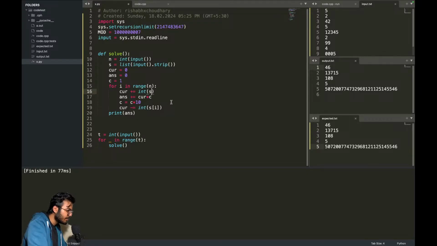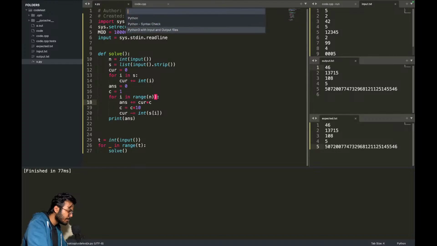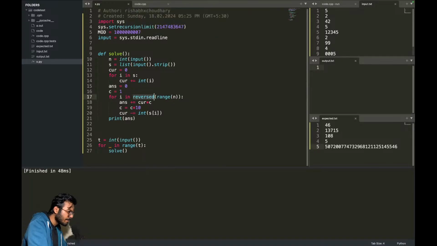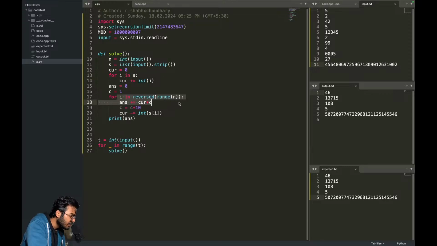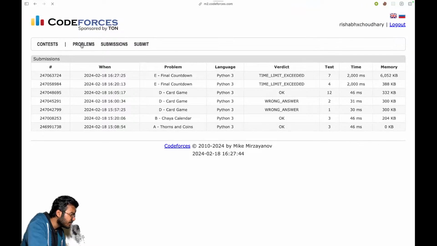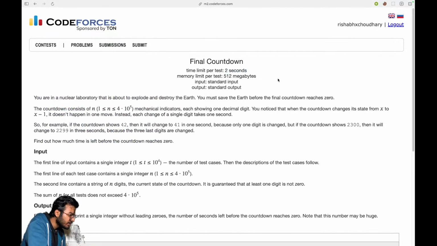No, I can't do it. That was the correct way to go about this. Why is this even giving me a TLE? Which operation is taking too much time? This is big O of n. This is big O of n. So this solution is in big O of n log n time. So why am I getting a time limit exceeded? The time limit is 2 seconds.